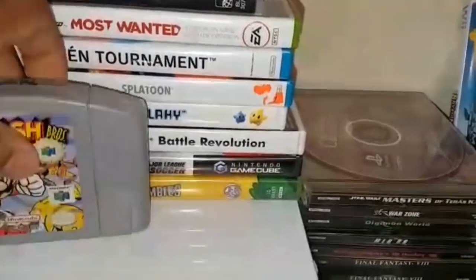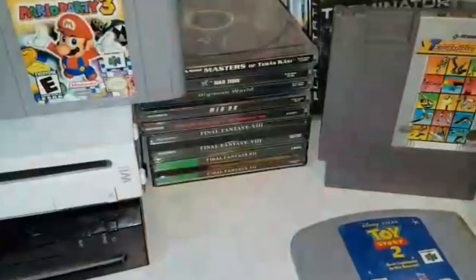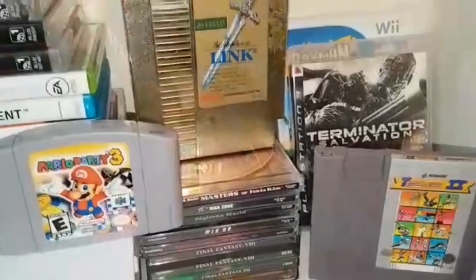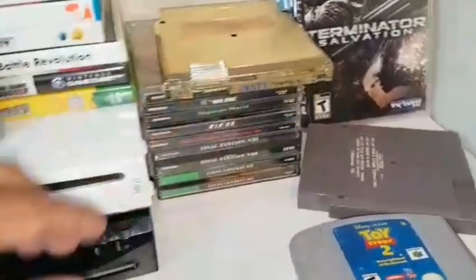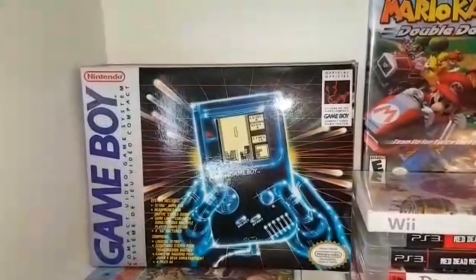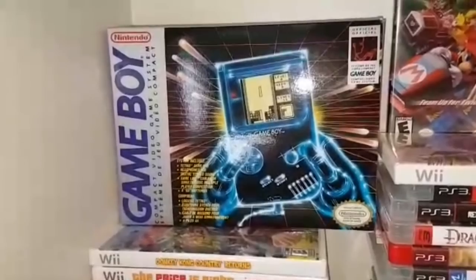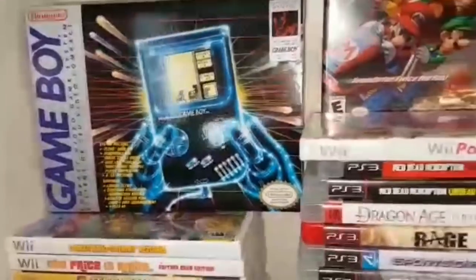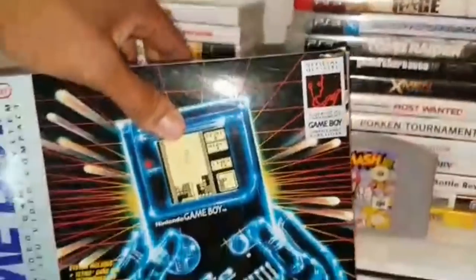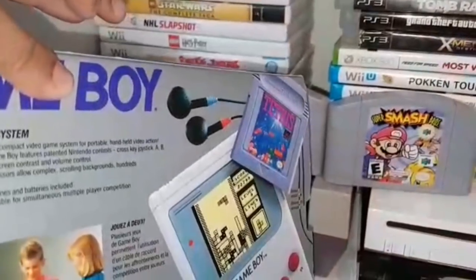I was fine paying those prices. Overall I was really happy with this week — I thought it was not going to be as good as last week, but I was really surprised. The pick up of the week: I got a boxed and complete Game Boy console for $10. I have never come across this before. It has the original Styrofoam and everything inside. The box is in pretty much mint condition. The lady said it was her father's who had passed it down to her — she had no attachment to it. Scoring this for $10 was really awesome.